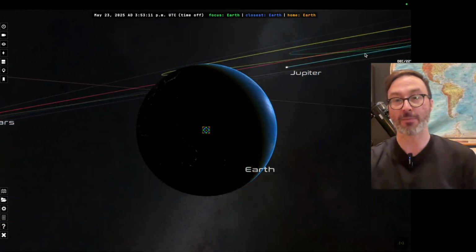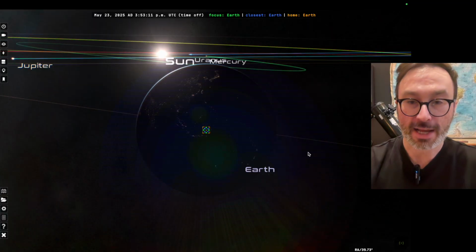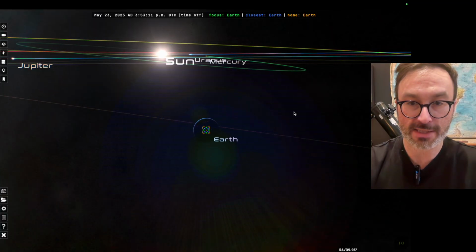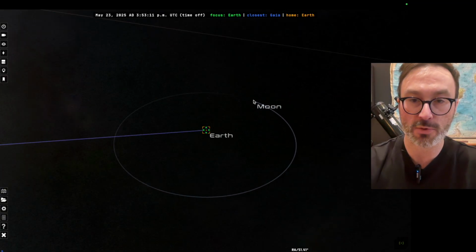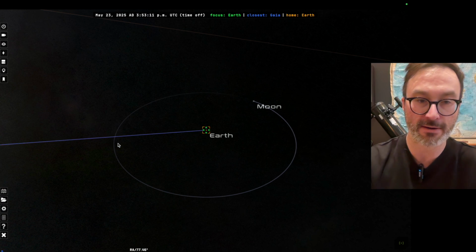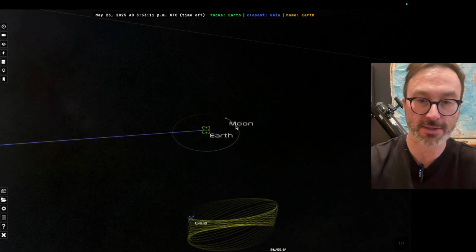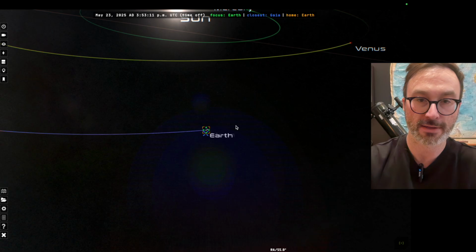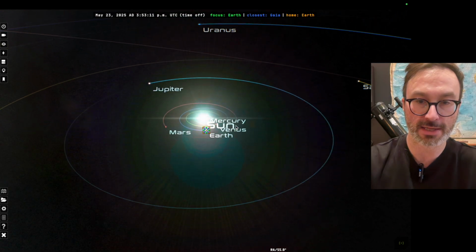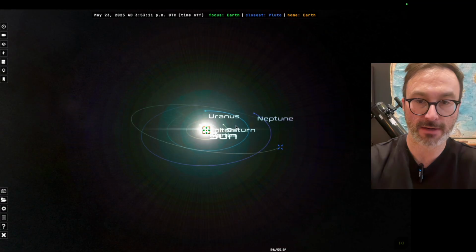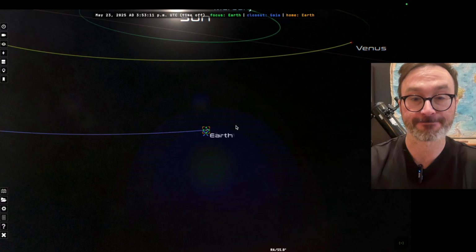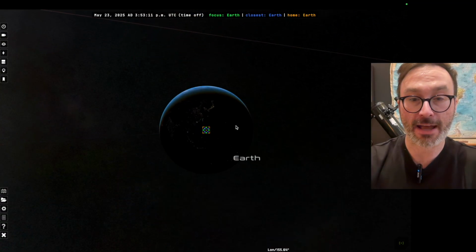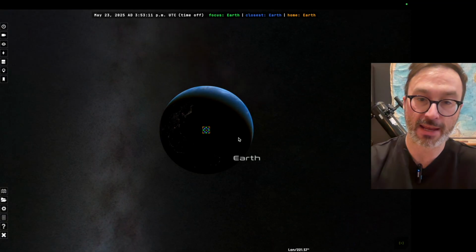So we have the app up and running here. I am going to zoom out, and you might see some things in the background. If I zoom out enough, you can see there's the moon right there, and you can see the circle around here. This is the orbit of the moon, and this line here is the orbit of Earth around the sun. So let's just keep zooming out, and we see the solar system right here, the planets. So all of this is just coming from that base data pack. I'm going to show just a couple more things, and I'm going to end this video.